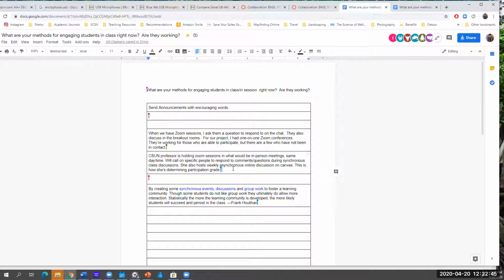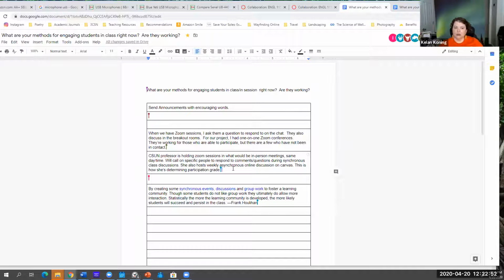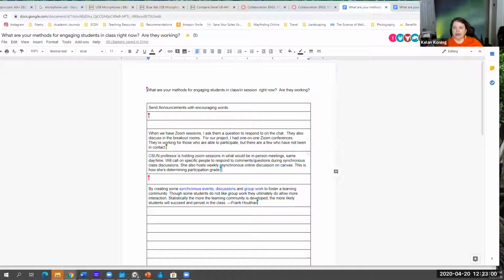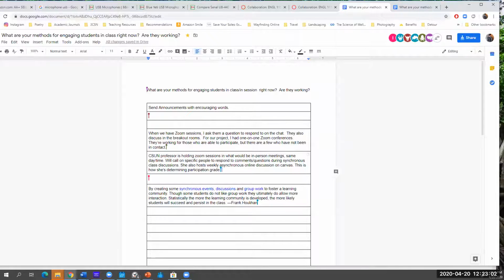Well, the first two class sessions, there was only the same 3 people responding. So she had to get more people involved. Plus, most people were not sharing their screens, and everyone was muted. So she had no idea if people were just wandering off from their screens. Right. So she had to find some way to make sure we were all still there and still participating and still engaged and still getting what we needed to get out of that class and from her lectures too.